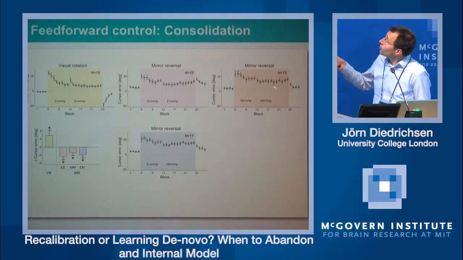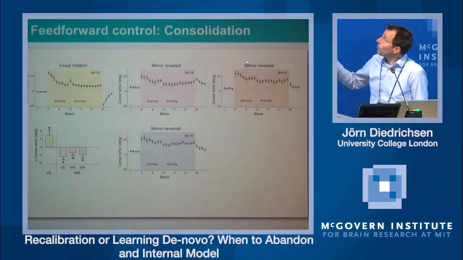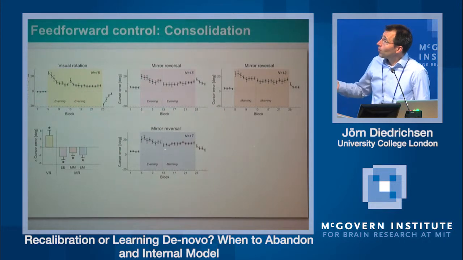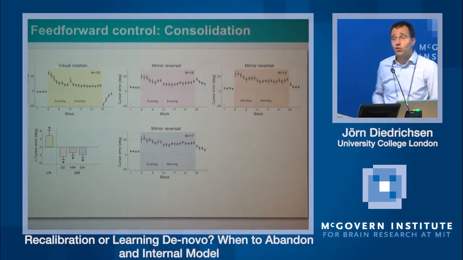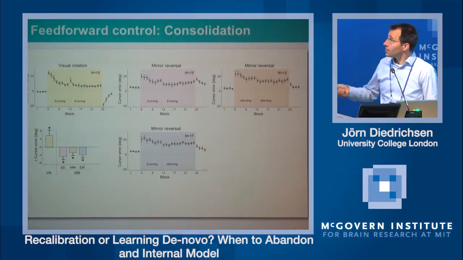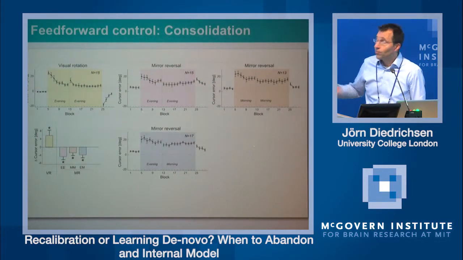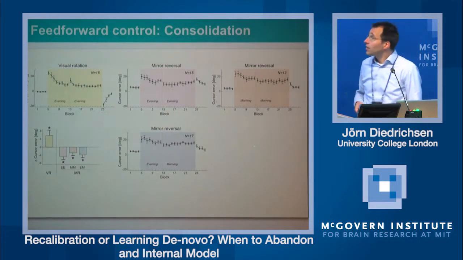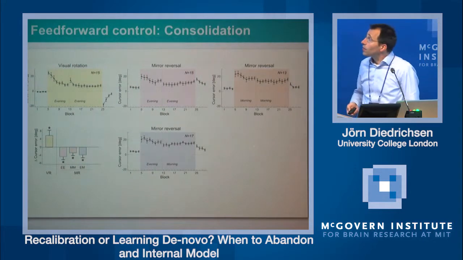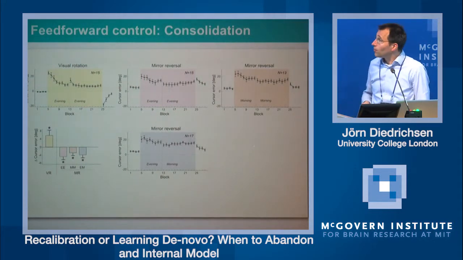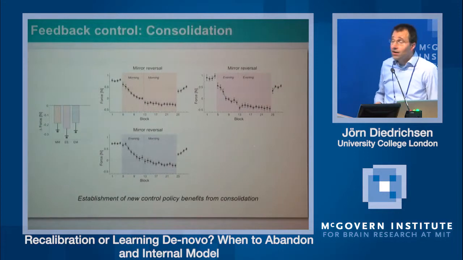So this group was tested in the morning, like this group, with a 24-hour break and a night of sleep in between. This group only had a 12-hour break, trained in the evening, night of sleep, and then came back the next morning. And you see in all 3 groups there was a significant offline gain, no matter how we calculated it. In this case, we just took the average of the last block and the average of the first block, and you always saw this jump. This is offline gains in the feed-forward command, and we saw it even clearer in the feedback command.